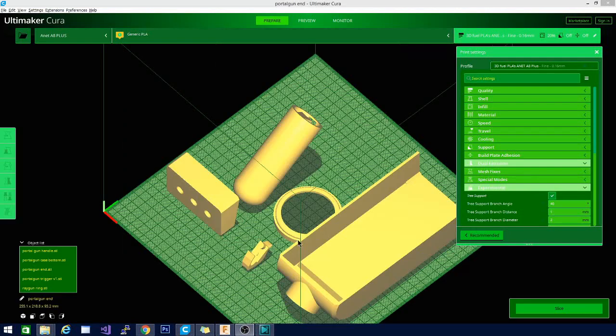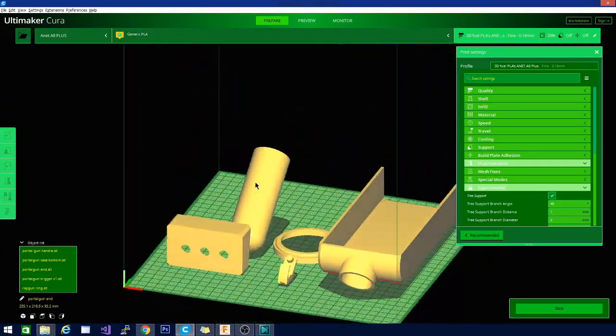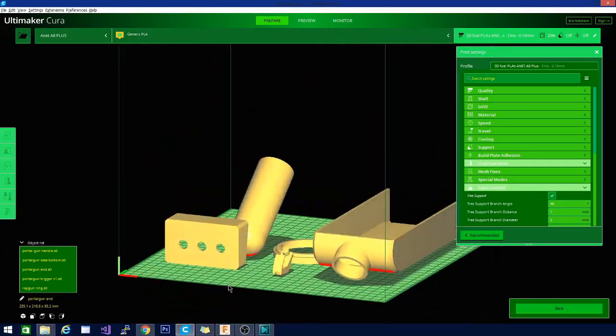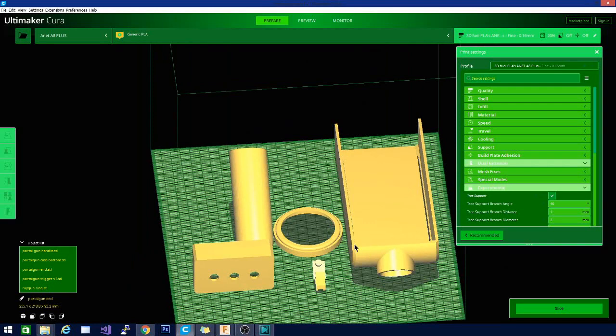And finally, that brings us to our final trick of the day, and I love this one. So these are a couple of parts that I'm printing for a model that I'm currently making. I haven't put all of it in here because I don't want to fully give it away, but you can kind of see some hints here and probably have an idea of what it is. However, the reason I've brought them all in here like this is because I wanted to show you a cool trick. Now, this model was made in Fusion 360. I then dissected it into several parts to make it easier for printing and adjusting certain things on the model.